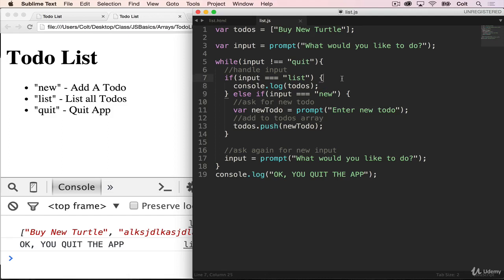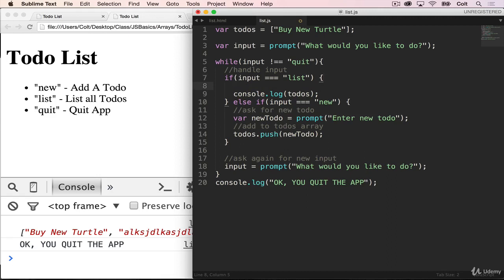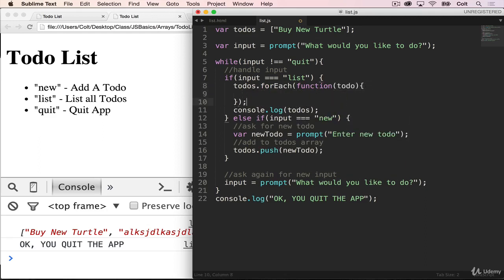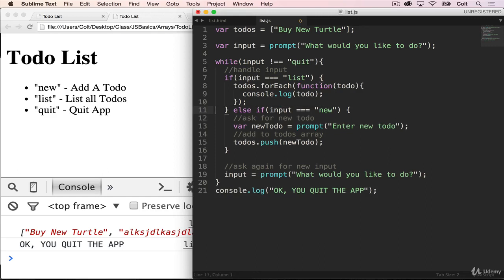So we have a few choices. We could use a for loop or a forEach loop. I'm going to use forEach because that's what I prefer, but it's really just a matter of preference. So todos.forEach, we give it this function, and we'll just put todo in there. Remember, that's just a name that we make up, a placeholder, and all we'll do is console.log todo. And then we'll get rid of this and save. So we're going to loop through todos, just give it a name, todo. That's a placeholder for each individual todo, and we just print out each todo.